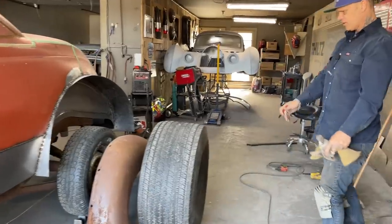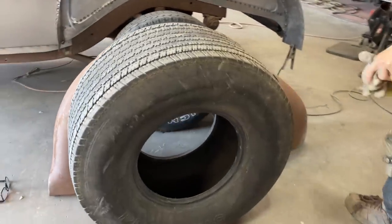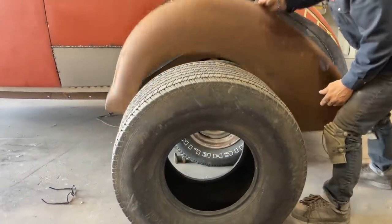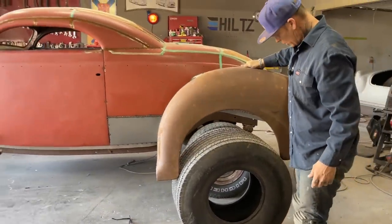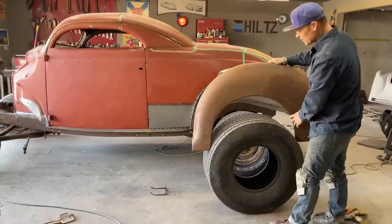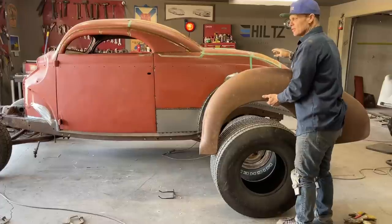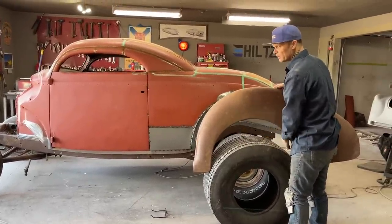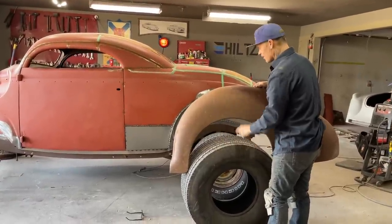If you can see, it does not work. The wheel is bigger than the fender itself. So I'm going to show you. Just so you all both know, that does not work. So we're going to have to stretch the wheel opening. So that's a good thing, because the wheel base is not right. So when we put the fender on, the wheel is not going to be in the center of the opening. And that does not matter, because we're going to adjust it to make it fit this tire instead of that one.